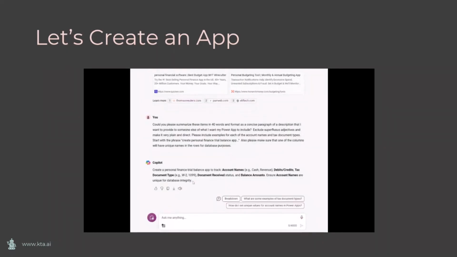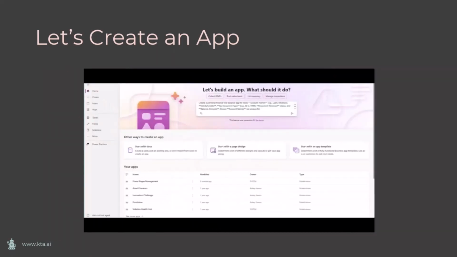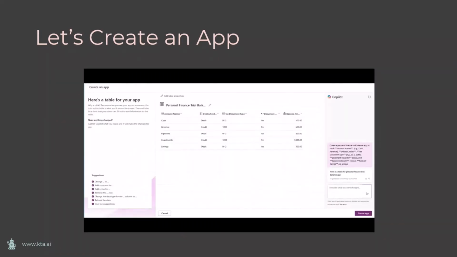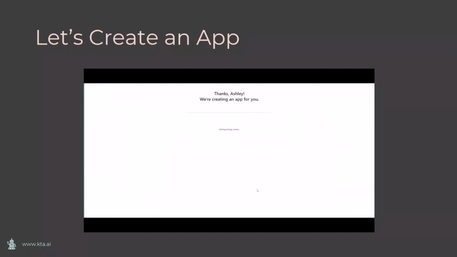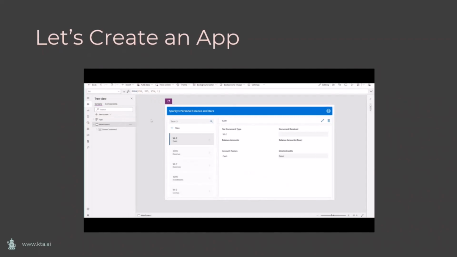But what I did with that second thing is I asked it to create a summary of that so that I could paste it into Power Apps Copilot and ask it to create the app for me instead of having to come up with the words myself. So that was nice, because what I first did was I asked it, what are the most important things that I should have in this app? And I said the 5 most important things, but you could say 10 most important things. I would just not overwhelm it.